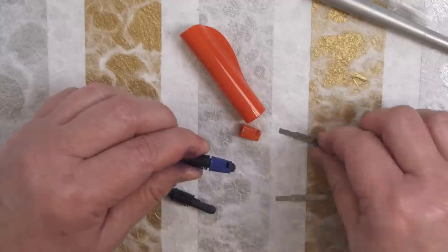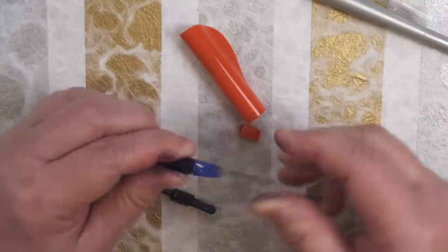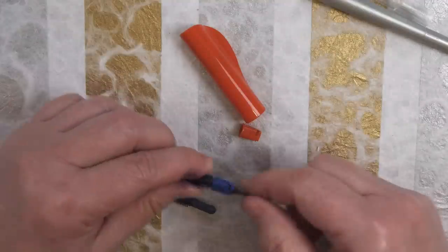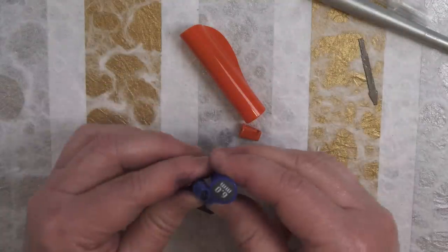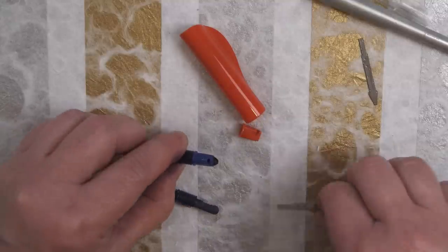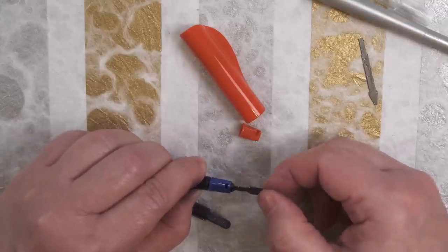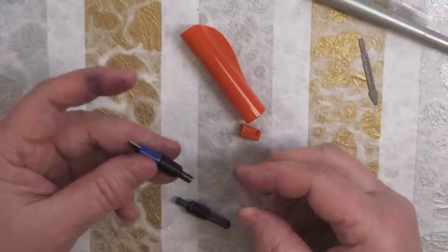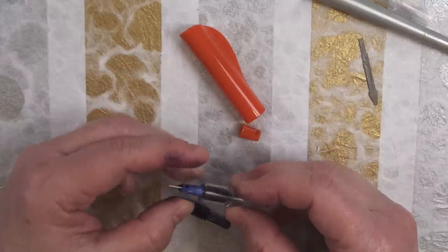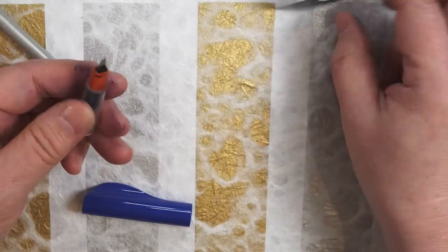You could take the blue collar and put in the orange nib, which is the smaller nib, and it'll still fit. The main reason you have these colors is so you can match up the collar and the end cap and know what size nib you have in — it's just a way of keeping track. There's also a little plastic tool you can use to floss in between the tines if you get paper fibers in it.